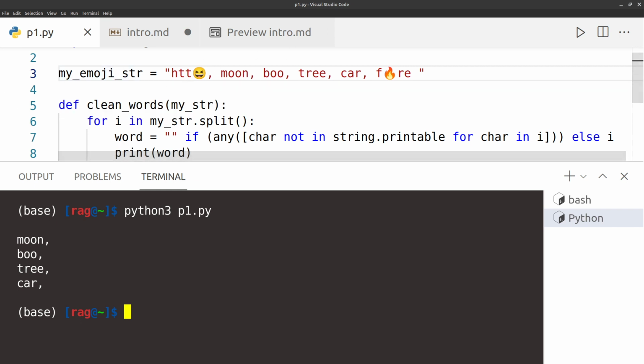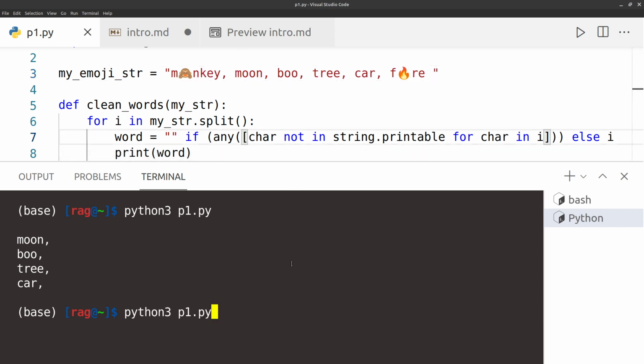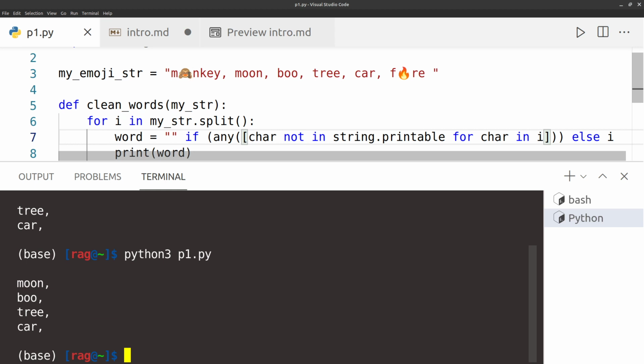So let's just try and find another emoji just to prove that it works on anything, which it should well do. Let's see what we have here. Oh, see-no-evil monkey. So for instance, if we had monkey, run it again, and there we go, it's still missed that out.